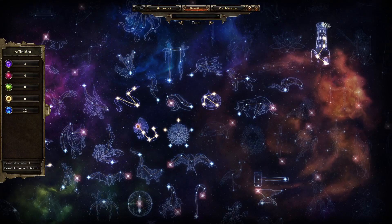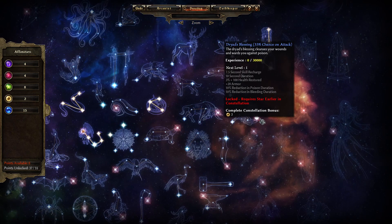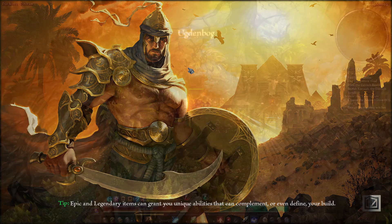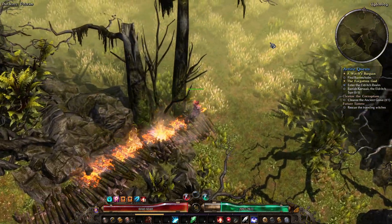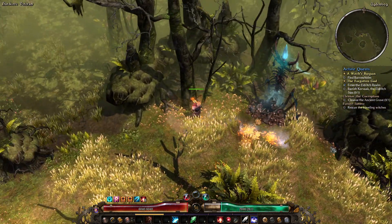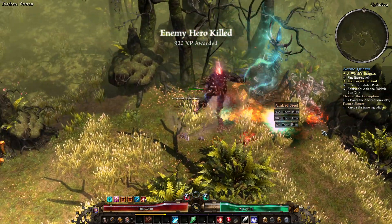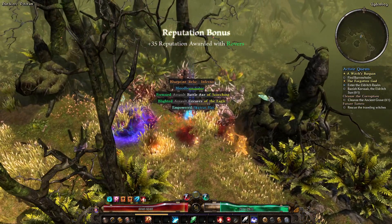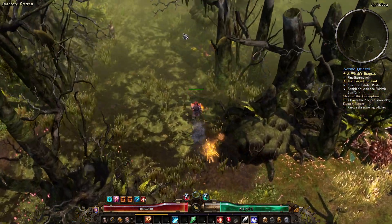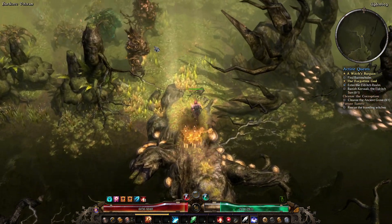Looking at our Devotions, we have another point available so we can finish the Solemn Watcher here, and I think we get the Dryad next. This will give us a healing proc on attack, which is going to be very useful. The problem is, what do we actually attach that to? Because it triggers on attack, we have to put it on an attack skill. We already have Aetherfire on Viya's Might and Elemental Storm on Kalidor's Tempest. So we need to find another attack skill — I think it's going to be Judgment, if I'm remembering correctly, but I'll need to double-check that the Dryad is actually going to be the next skill we take.